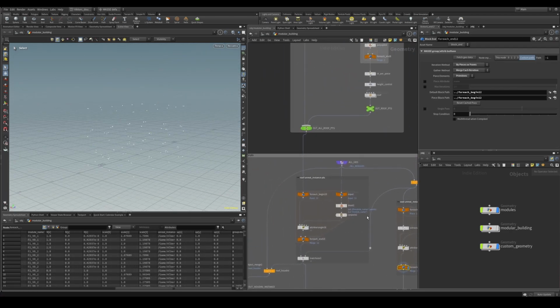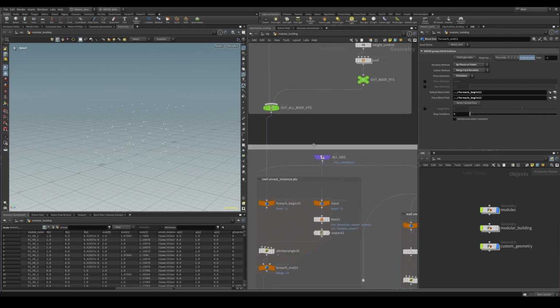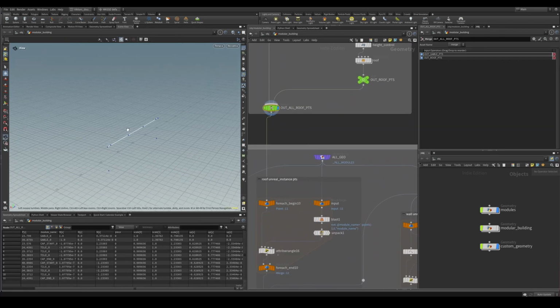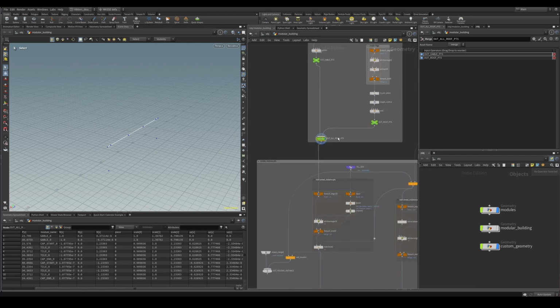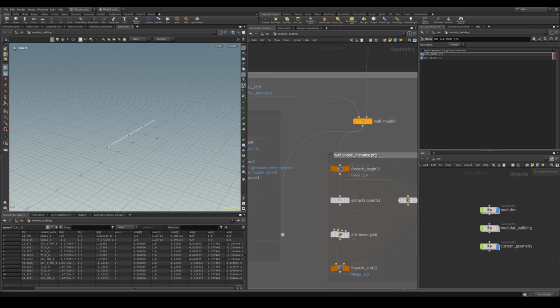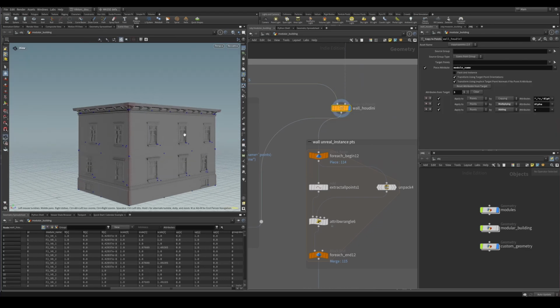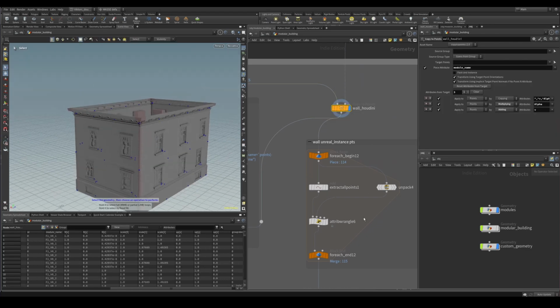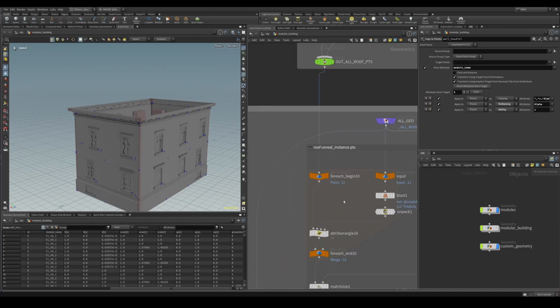For the roof it's a little bit different because we created our points manually. We have already set up our normals, up and scales from the previous network, but we do not have to unpack, because right now these details need to be unpacked to check for the Unreal instance attribute. But at this point we do not have to unpack it.